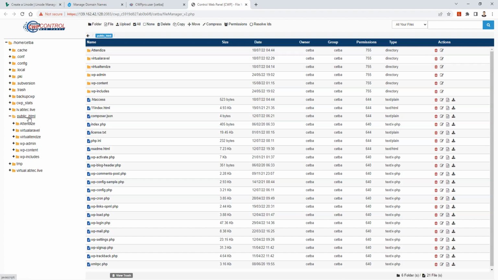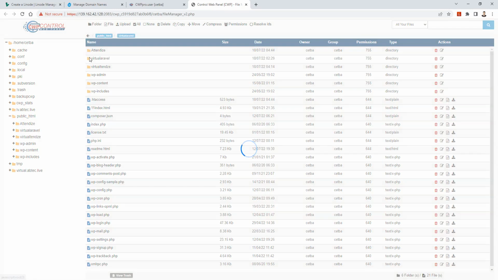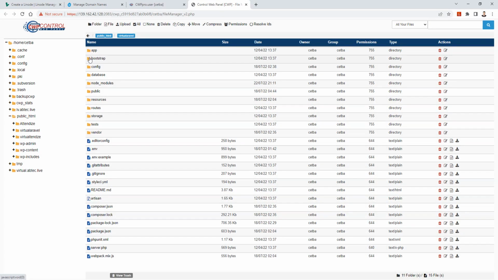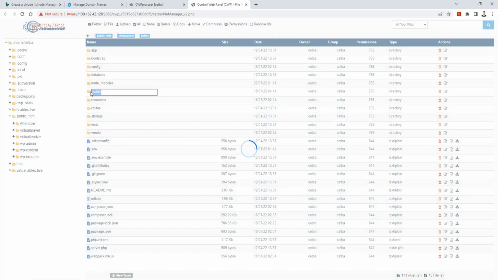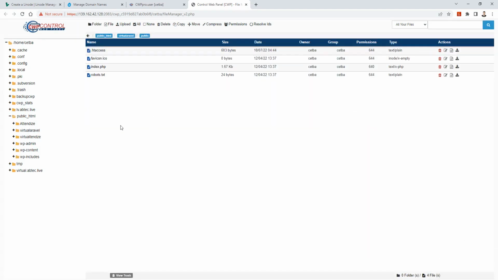Click public and click Laravel here, and input your task, so that you may also see your work through the internet.